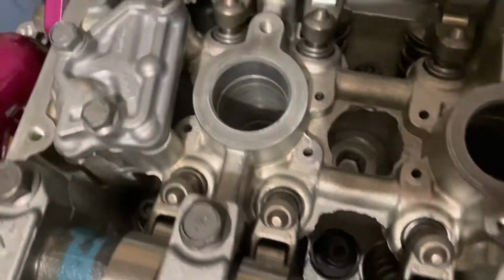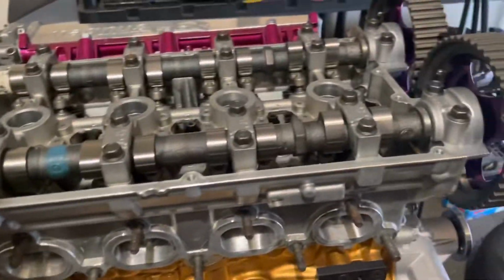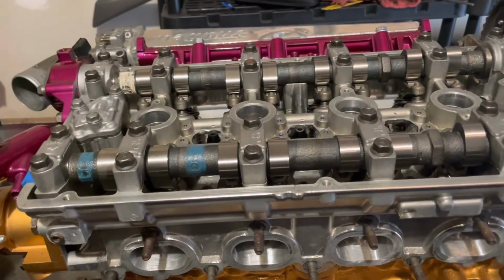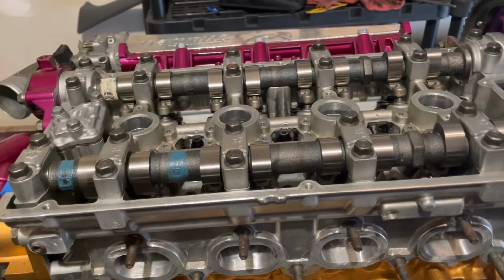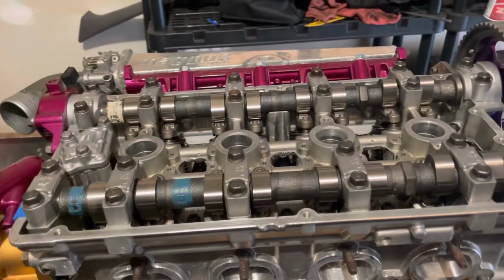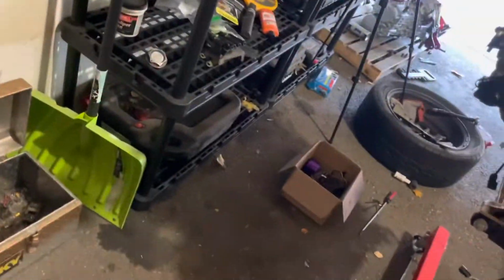And you can go on DSM tuners for all the torque specs. I'm using ARP bolts with the Molly lube that they give you with the actual studs. From what I read, it was three stages. I did the torque sequence to 30, then 60, and then I ended at 90 foot-pounds. So other than that, I gotta put the valve cover gasket on, and then that'll be all ready to go, but everything in here is done.